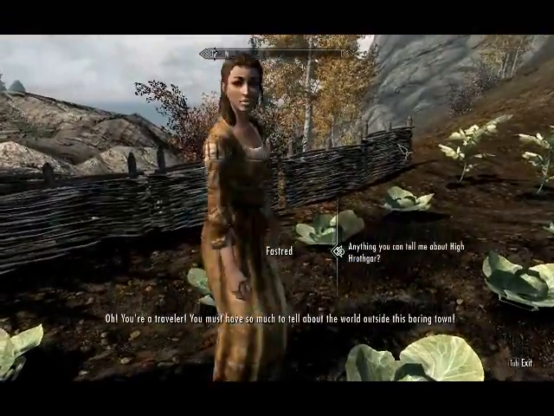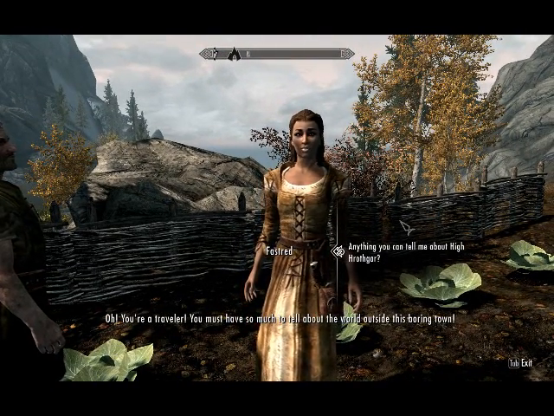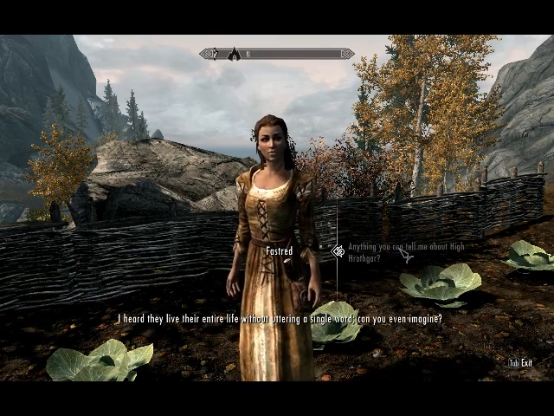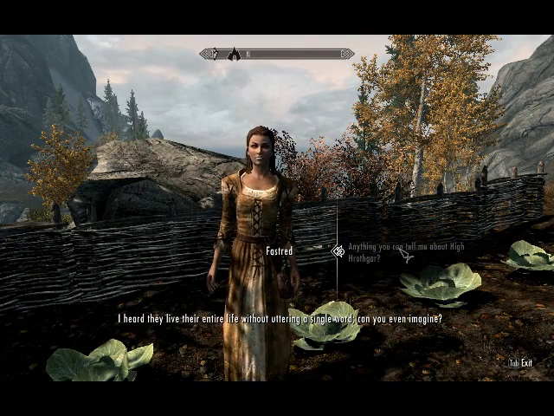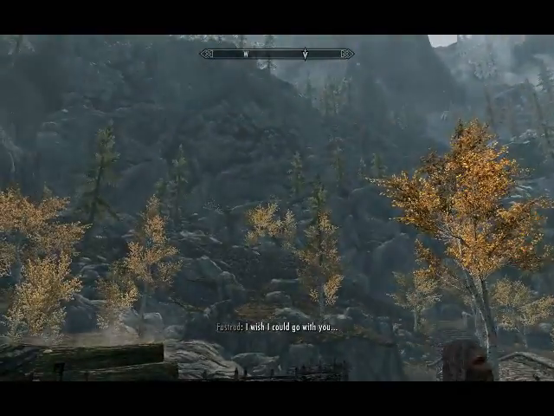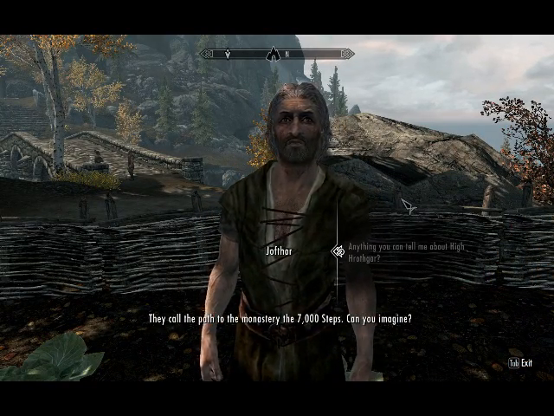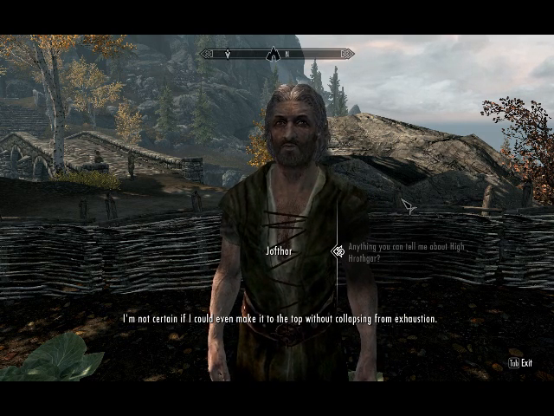Hey. Oh, you're a traveler. Yep. You must have so much to tell about the world outside this boring town. Well, can you tell me anything about High Hrothgar? The Greybeards are a strange bunch. I heard they live their entire life without uttering a single word. Can you even imagine? Really? Well, I don't want to know about them. I want to know how to get to them. They call it the path to the monastery, 7,000 steps. Can you imagine? I'm not certain if I could even make it to the top without collapsing from exhaustion.